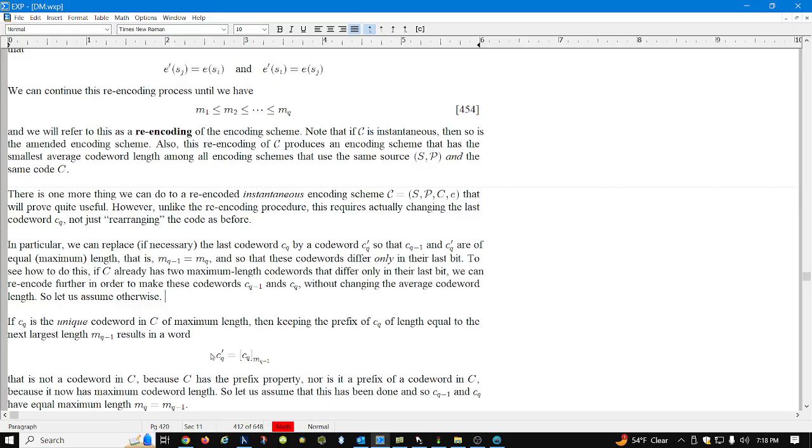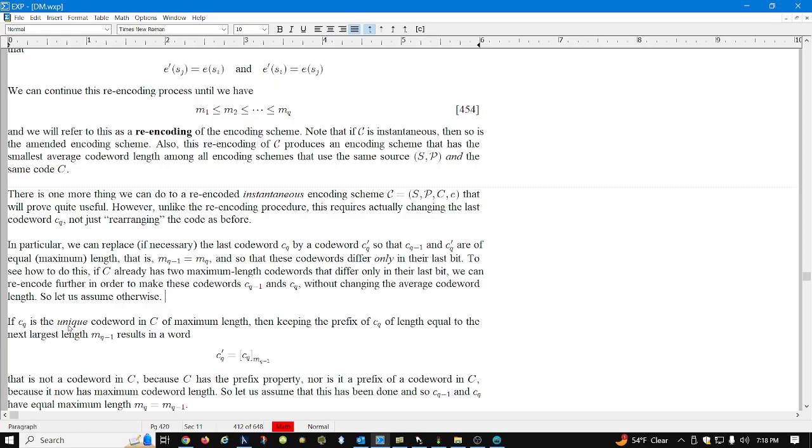It's also not a prefix of another code word in C, because the chopped off code word now has maximum code word length, which I think I said was 7. A code word of maximum length can't be the prefix of another code word, because that other code word would have to be longer.